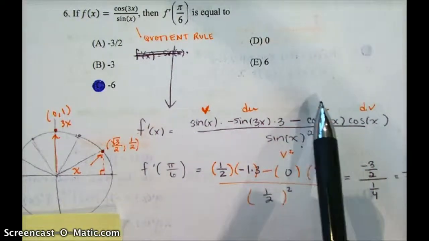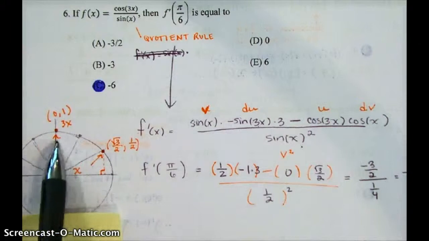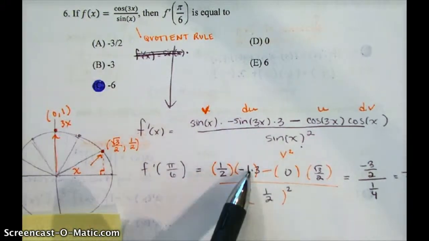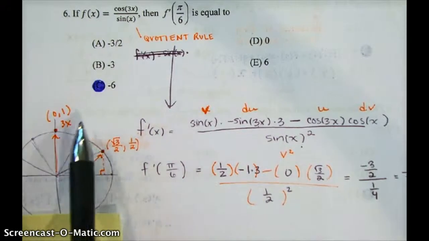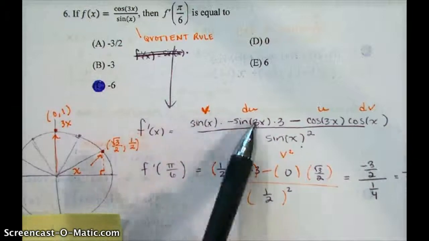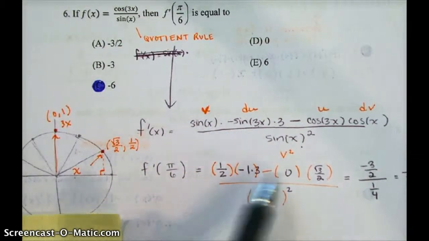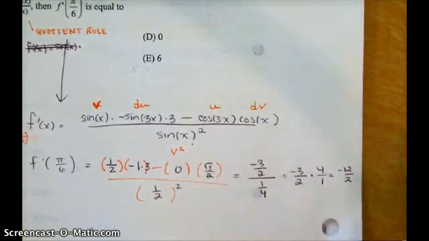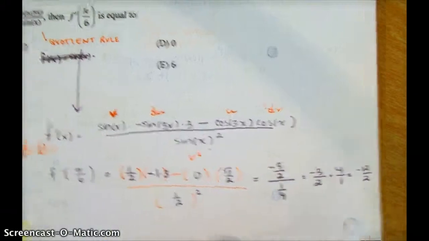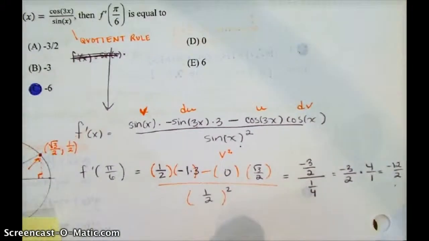Work it out, fraction rules. So pi/2 here, this point is why sine of 3x equals -1. That's a total lie. This point right here is why, oh yeah, it's negative sine of 3x, so it's -1 right there. And then from there, you just keep change flip with the fractions. It's a little bit annoying. Maybe this is where you tripped up at the end, but you do come out with a -6. If you need to look at this any longer, go ahead and press pause here. Otherwise, we'll move on.